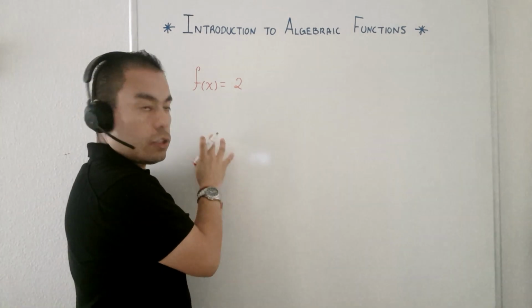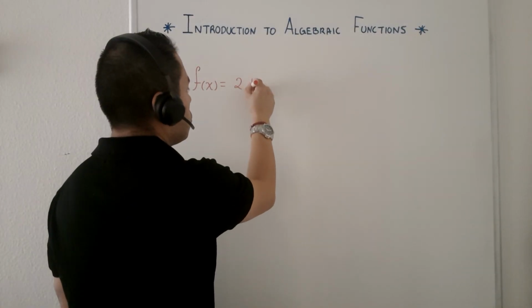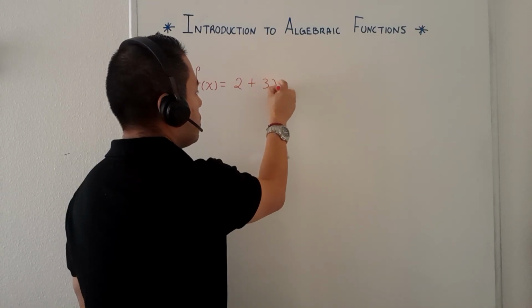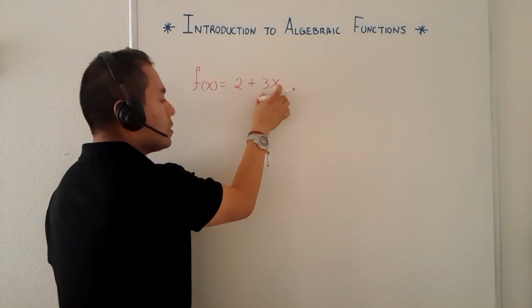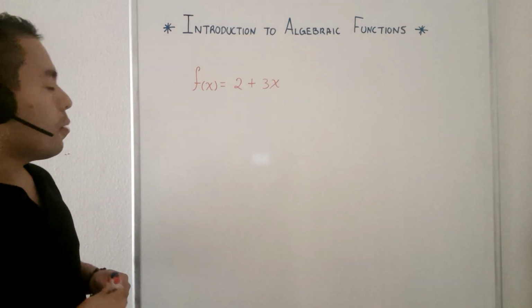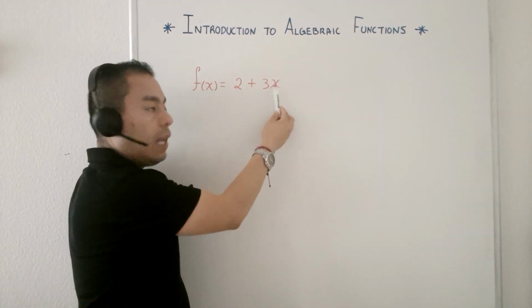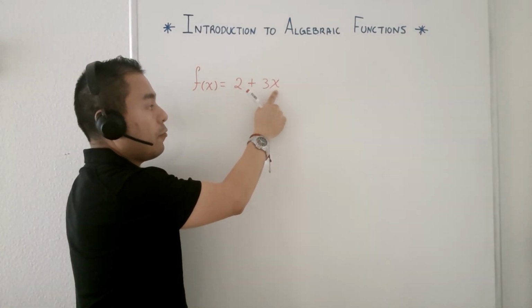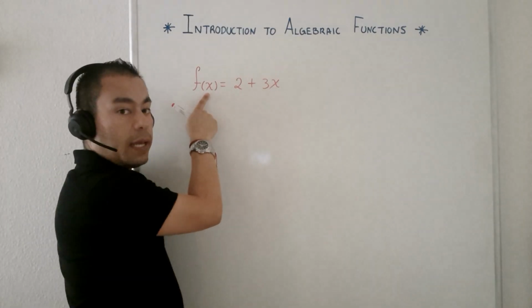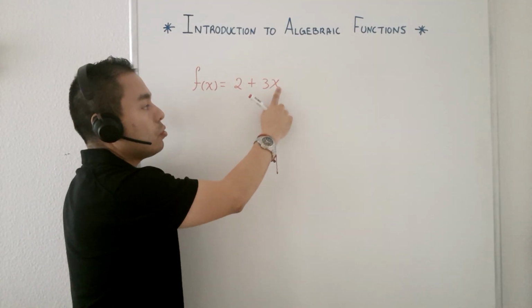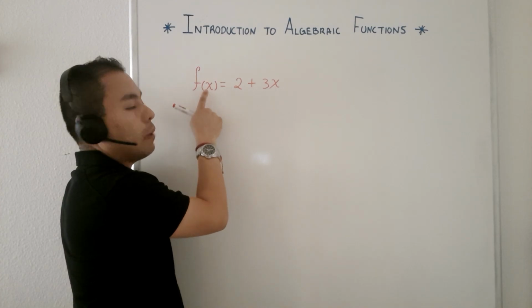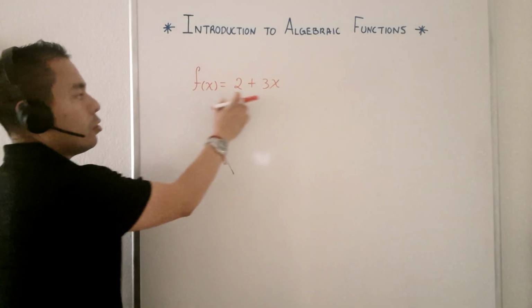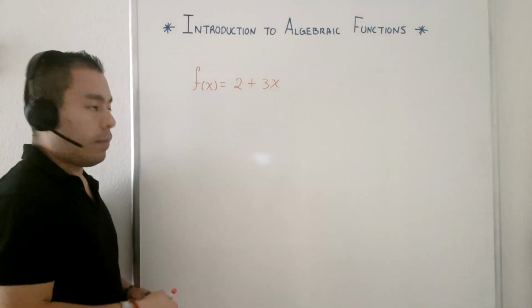They are called terms. In this case, I will use another term: 2 plus, I don't know, 3x, for example. This is a second term that I included here, and if you observe, we have a number that is multiplying a letter. This letter is normally called the variable, and if you observe clearly here, the x is the same x that I included here. If I had used t here, for example, I would write t here as well. Okay, but this is a function of two terms.